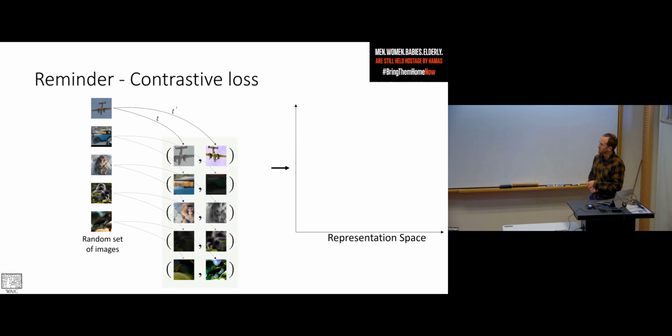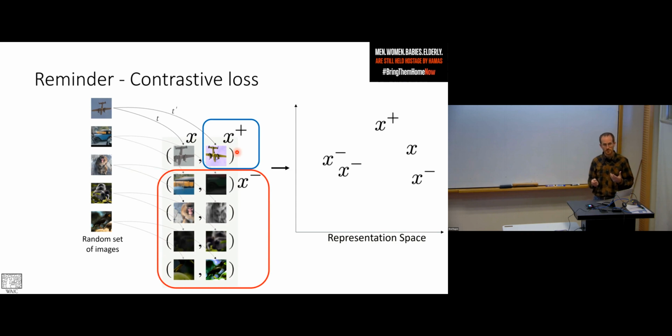And the important thing about the loss here is that it's contrastive. So we have pairs that match from the training set, and in the batch, we have a lot of examples that don't match. So in contrastive loss, we have an image, and for each image in the batch, we can have different augmentations. And for each example, we have the corresponding match, the positive example, and all the rest are negative. They don't match. They came from different images.